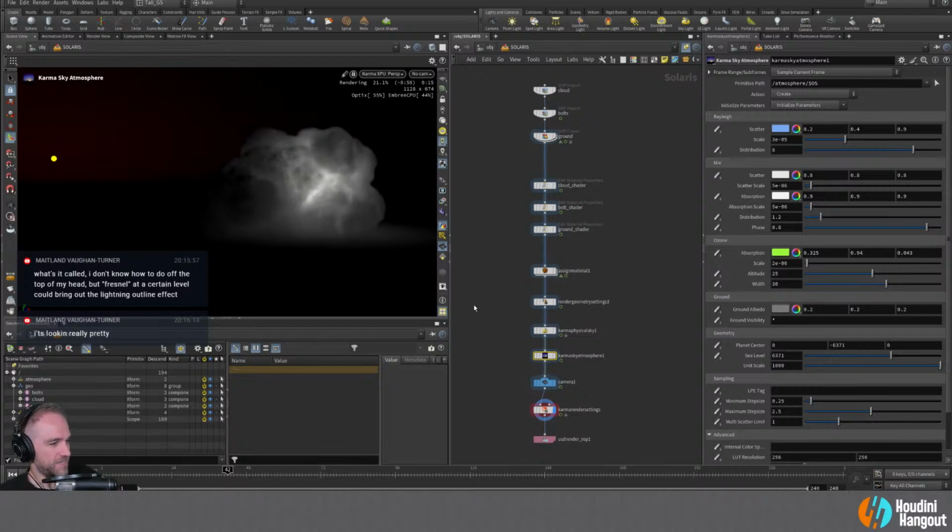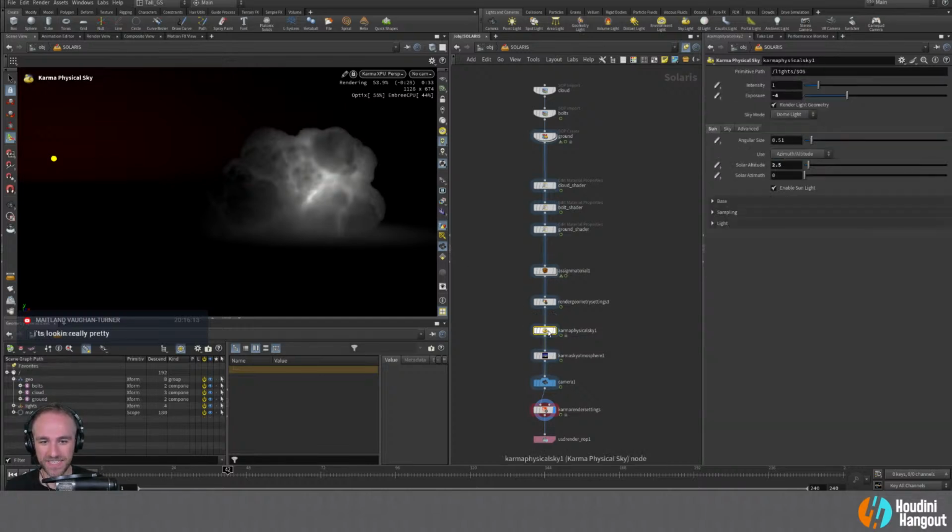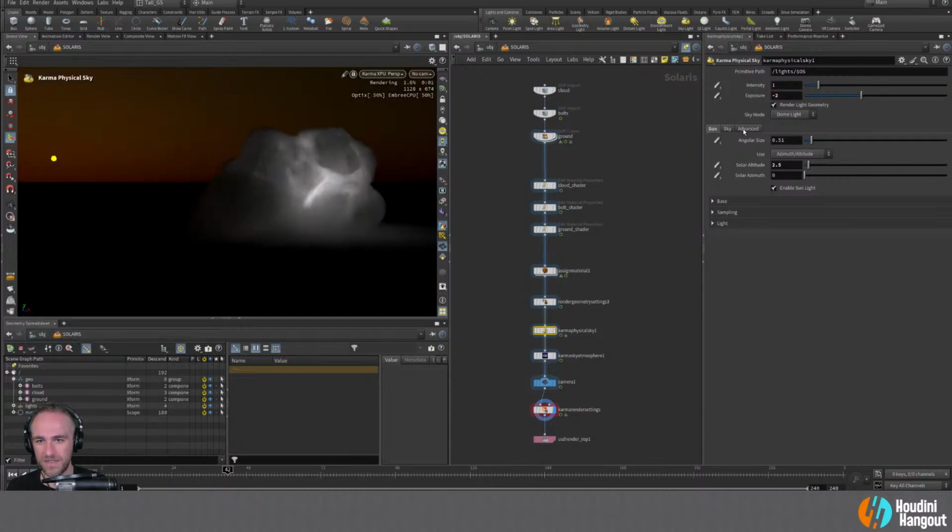What is it called? I don't know it off the top of my head. It's Fresnel. Sorry, Fresnel. Yeah, I'm not sure what that would be, but that's interesting. So this actually has some atmosphere in here too, which is doing some cool stuff. So we'll leave it as is. I don't know, this is kind of weird, but whatever.